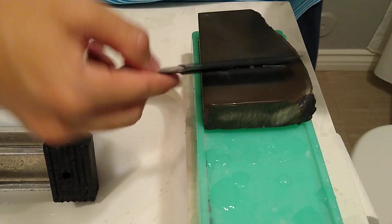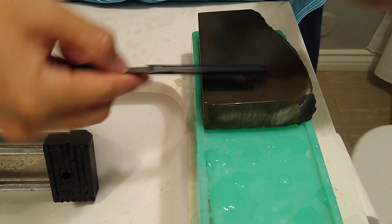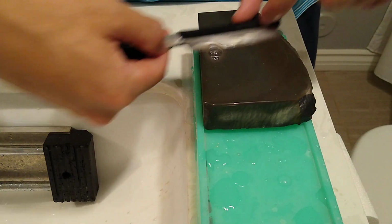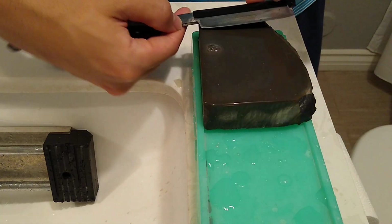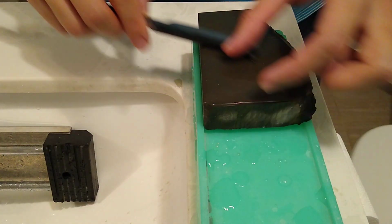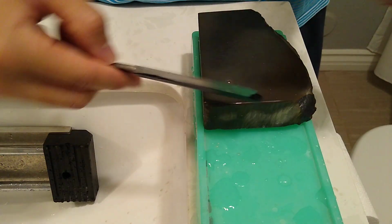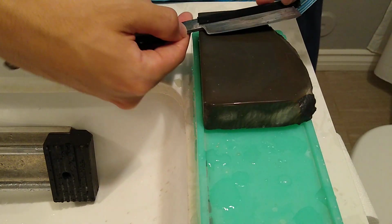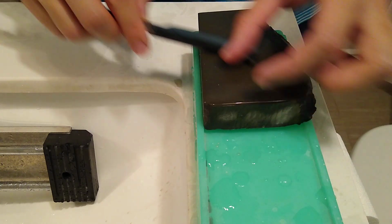Now I believe this is very light slurry, almost no slurry at all. One thing about Jnat slurry is that it breaks down into finer particles as you hone with it. So it's one reason many people like it compared to something like cortical slurries, where they don't break down as you work with them. If you work with a lot of cortical slurry, it'll be hard to finish a razor in that state, while Jnat slurries break down as you hone with them.